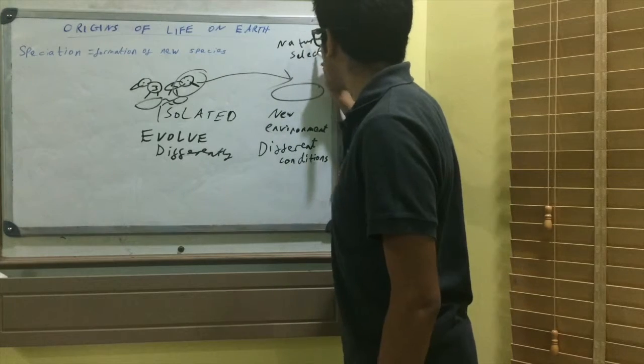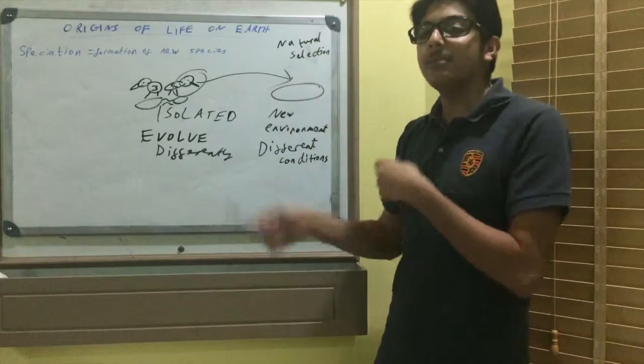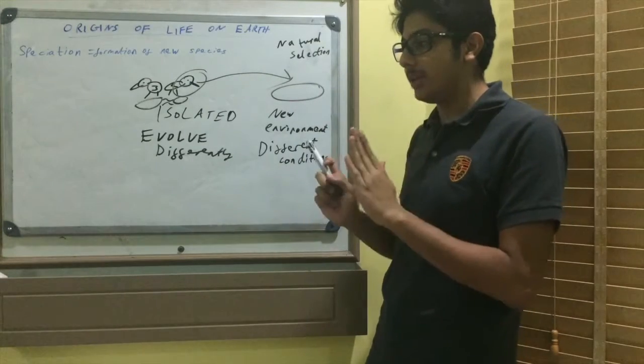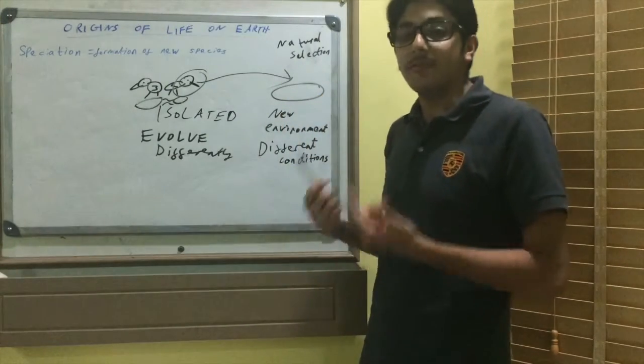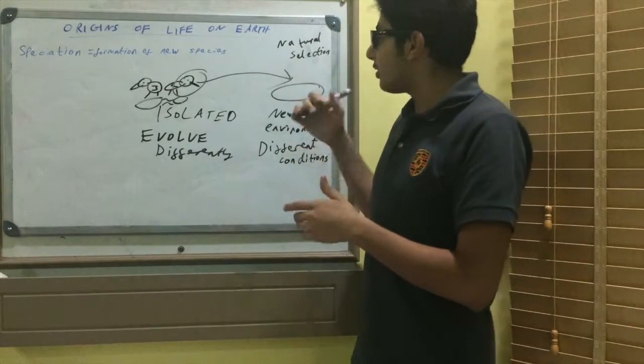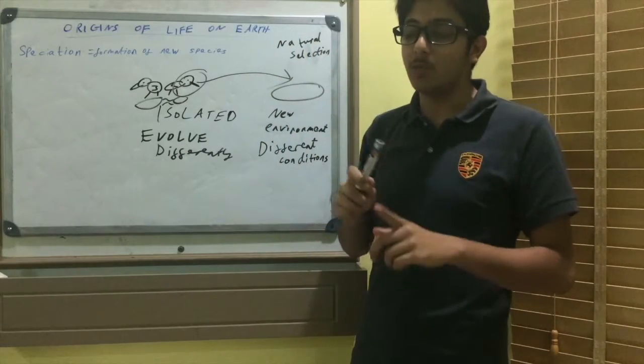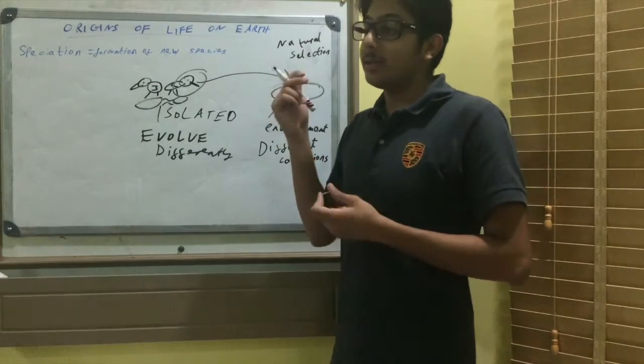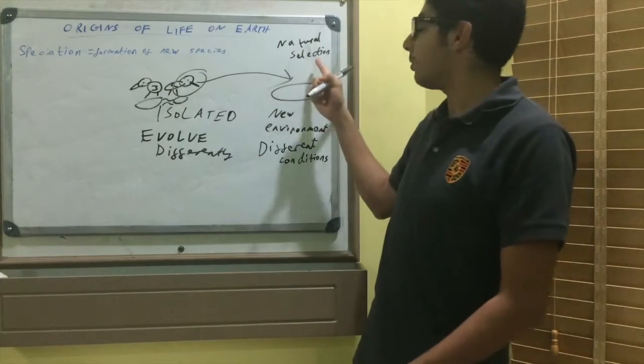You should know what natural selection is. Say you have a random mutation, a new gene added to the genome. If it is advantageous and makes it easier for the animal to survive, then it's going to reproduce more and pass on that successful gene. That population will increase in numbers, while the ones with disadvantageous genes will either die out or lose to the new competition.